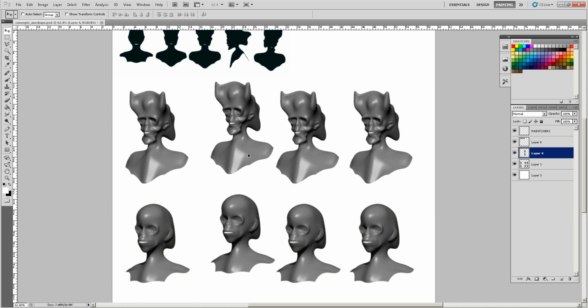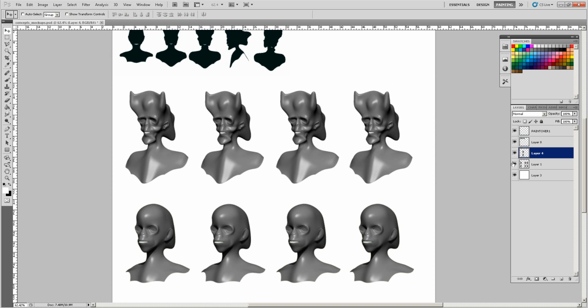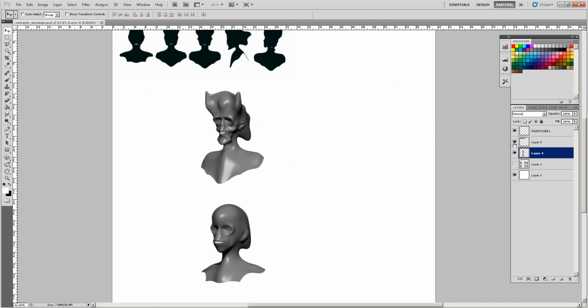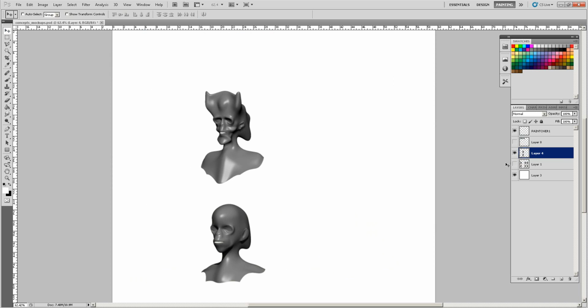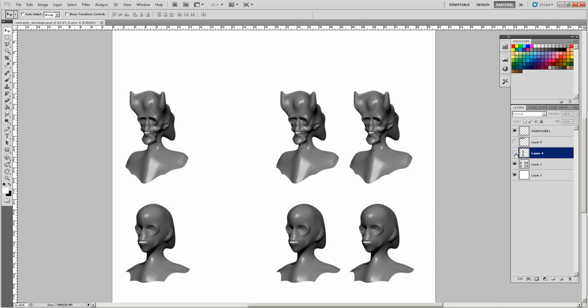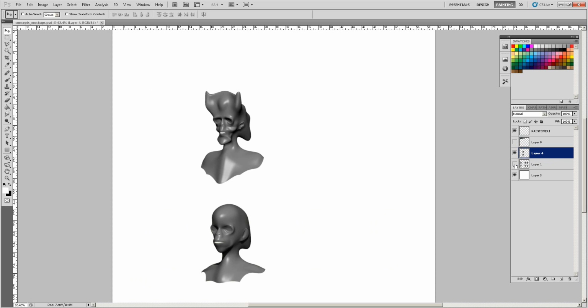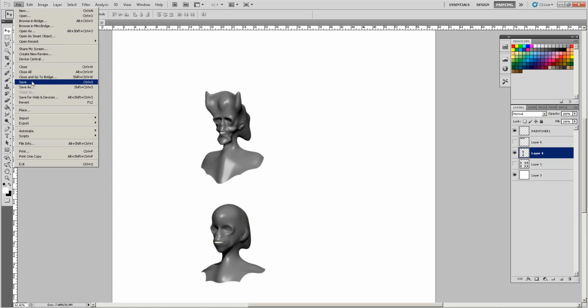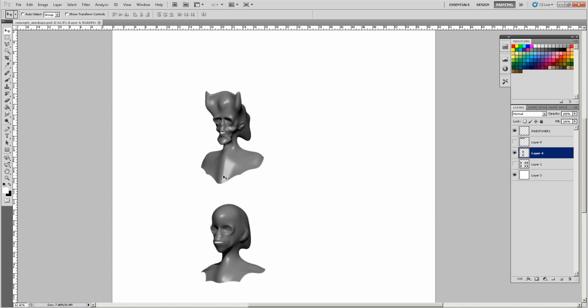Put that down there, back where it was. Now I'm going to turn these ones off because I only want to work on this first one. I've left this first one here because I want to see the original file before we've done any modifications on it, so I can turn that off. I'm just going to save this, and now we're ready to work on these two head busts.